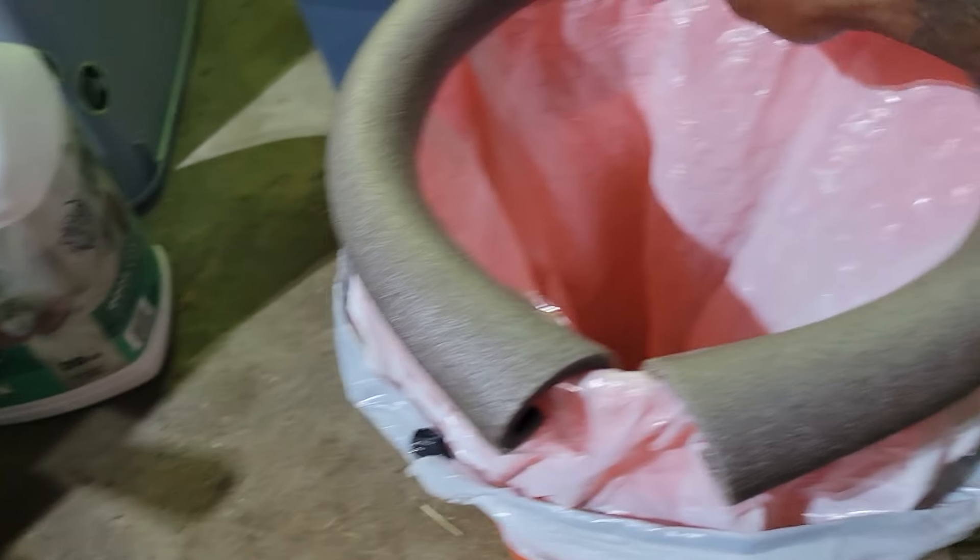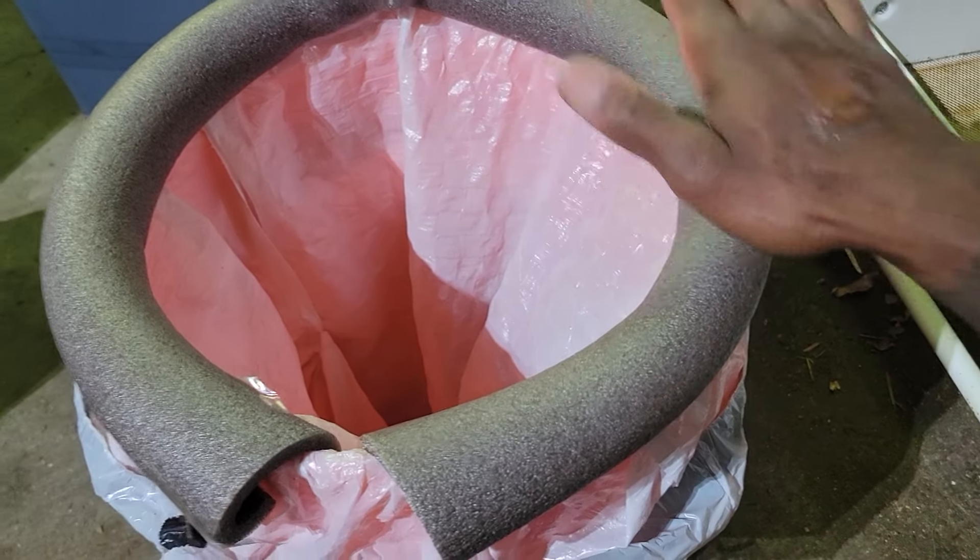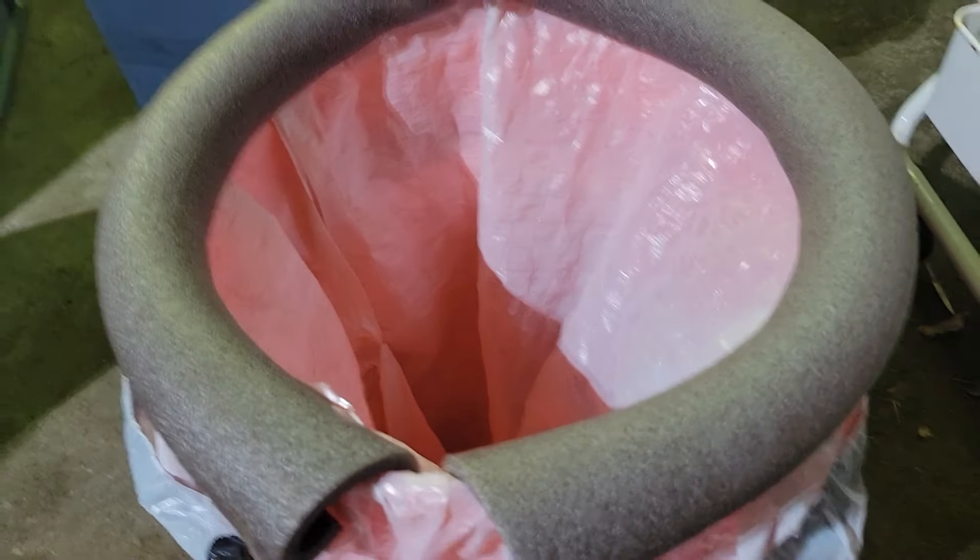Now you've got your basic rimmed seat cushion to sit on and do your business in here. It is suggested that if you're going to use a bucket potty, have two five-gallon buckets if possible — one for number one and one for number two. The reason is the number-one bucket you can actually pour out and dispense elsewhere, whereas for number two you'll be accumulating waste to a certain point and then bagging it up.